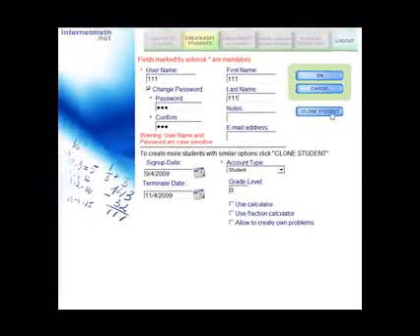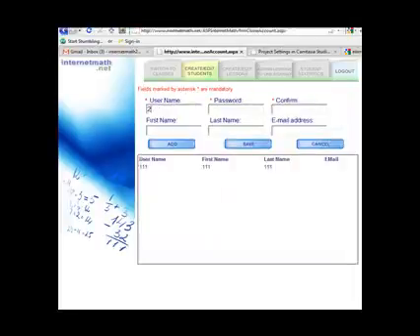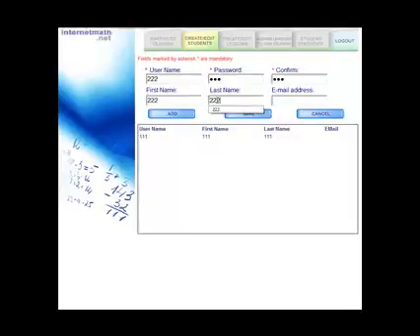I'm going to click Clone Student because I want to create a group of students. Since I'm creating a group, I'm going to keep this simple. 222, 222, 222. I'm going to skip adding an email address. I'm going to click Add to add another student. 333, 333, 333, 333. I'm going to click Save, which gives me a group of students I just created.